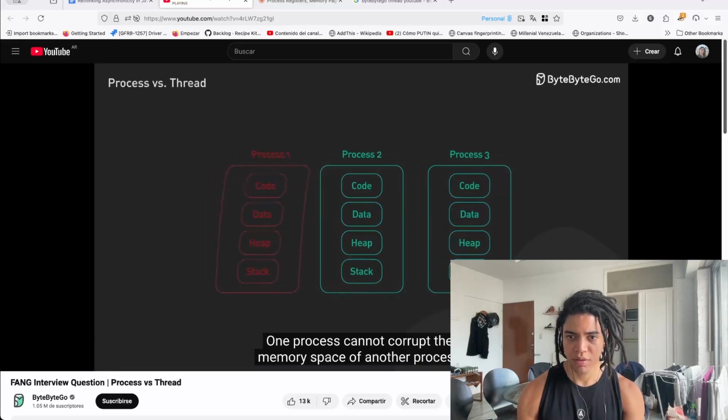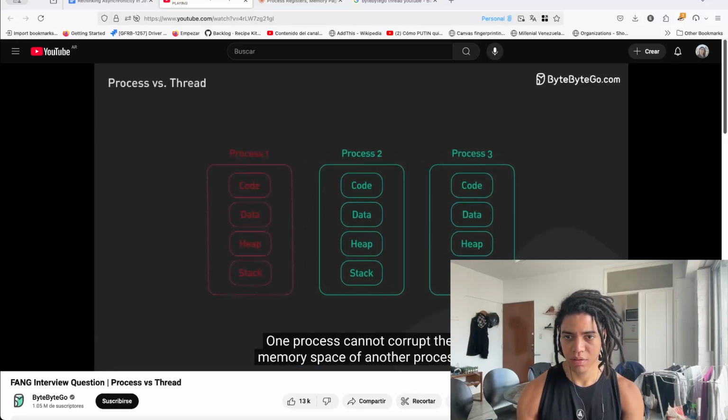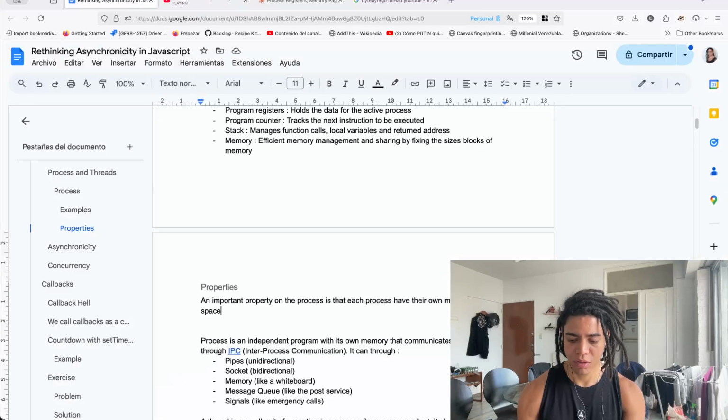One process cannot corrupt the memory space of another process.